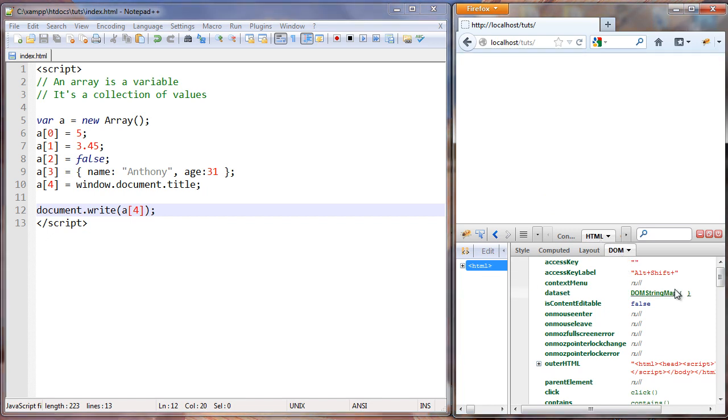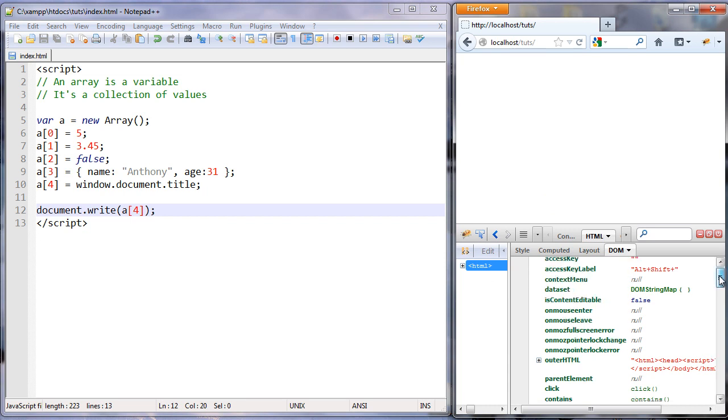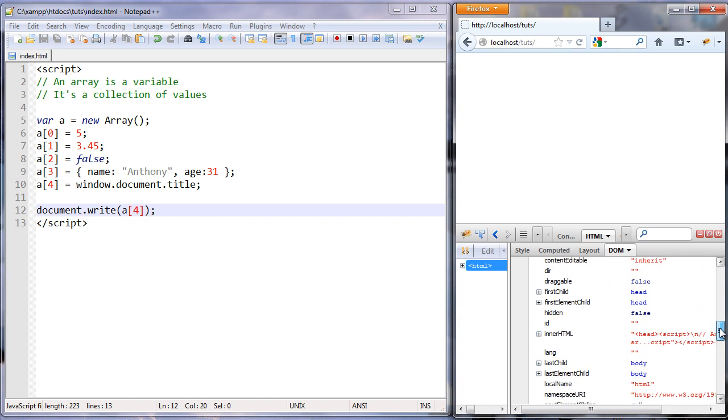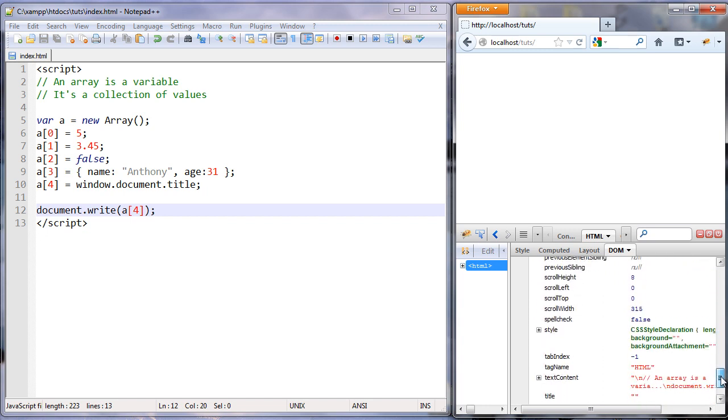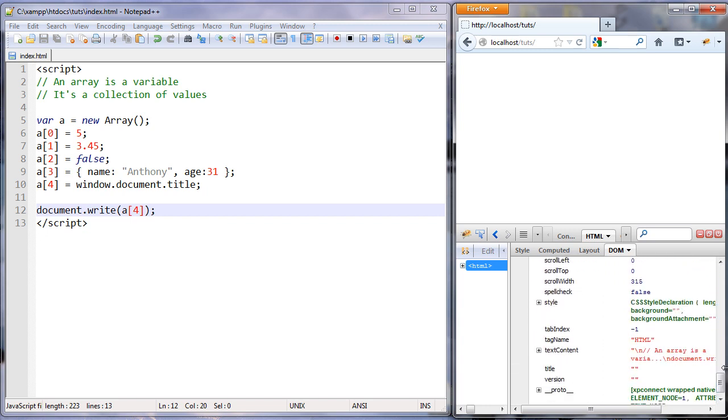Let's see what we have here. Okay, so here I'm looking at the DOM. Actually, right now, the part that I right-clicked to look at sent me right into the document part of the DOM. And I know this because I see title here, and title is a child of the document, and document is a child of the window. The window is, well, the window is everything.